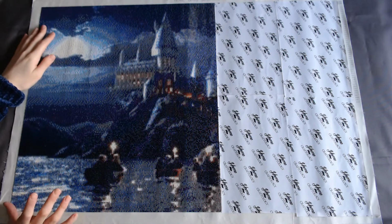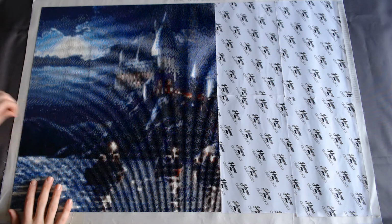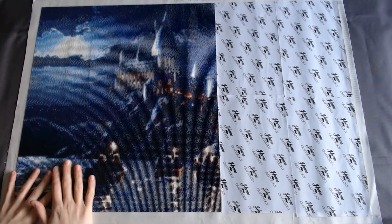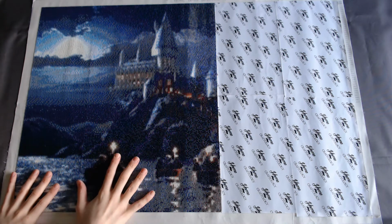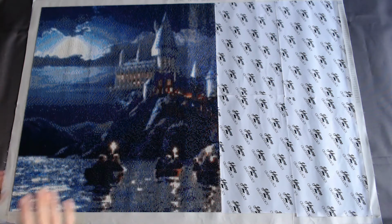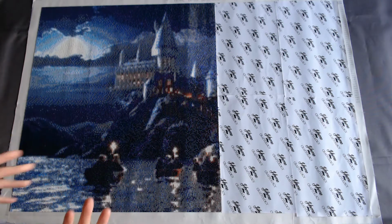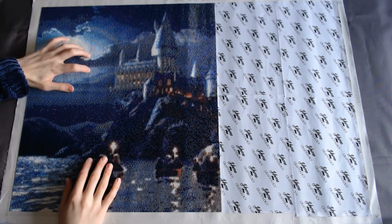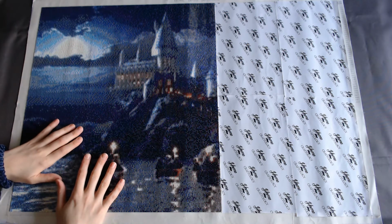So 60% has taken me about 64 and a half hours. Obviously, I stopped counting after the first section, and that was 21 and a half. So that would have been 43 when I'd done two, and then yeah, 64 and a half. So when all said and done, it should take me about 107, 108 hours ish. I'm still using my pen from Richcraft, which I bought.